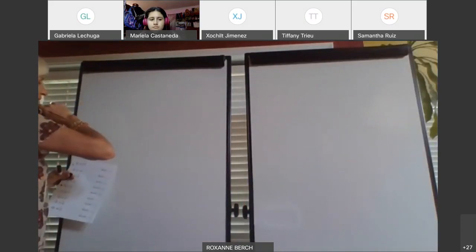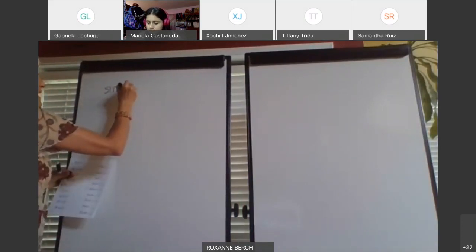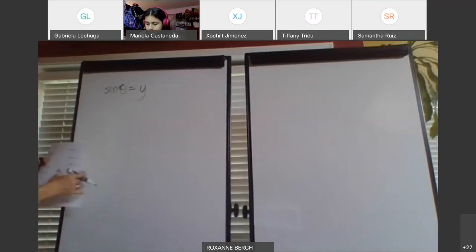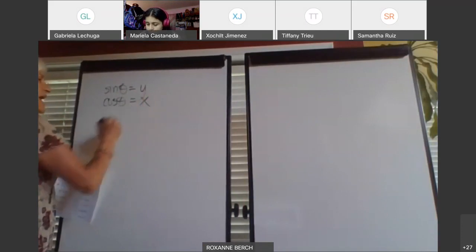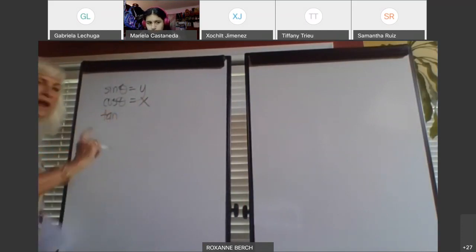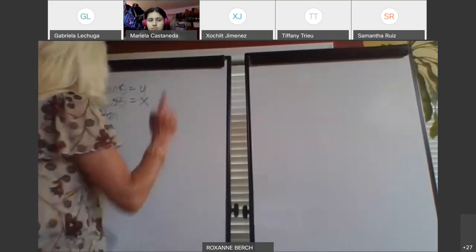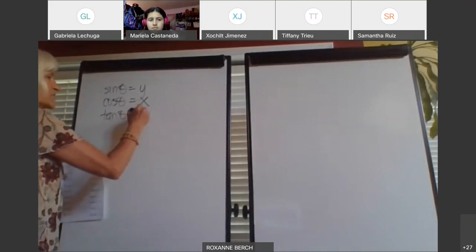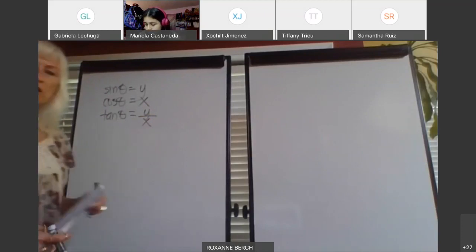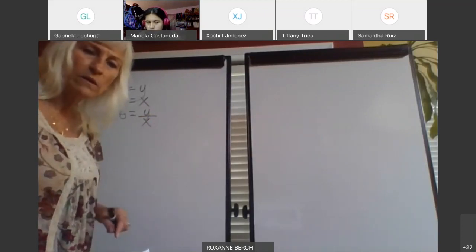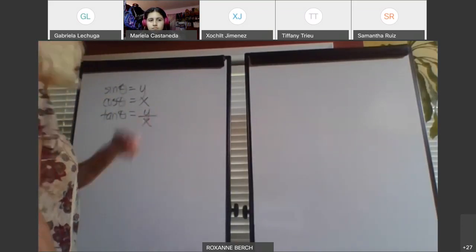So you have sine of theta equaling y, and you have cosine of theta equaling x. And you want to memorize them this way, by the way. There's a reason why you're memorizing this way, so make sure you memorize them this way. Tangent is y over x. So that means those ordered pairs that I just had up on the board, that's how you're computing these trig functions. This is how you're evaluating them. Okay, we're going to do some.